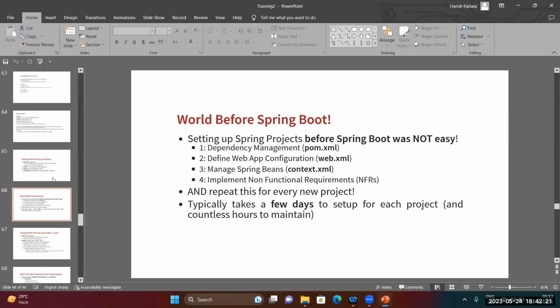Setting up Spring projects before Spring Boot was not easy.